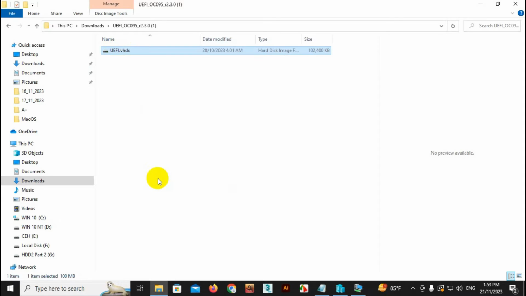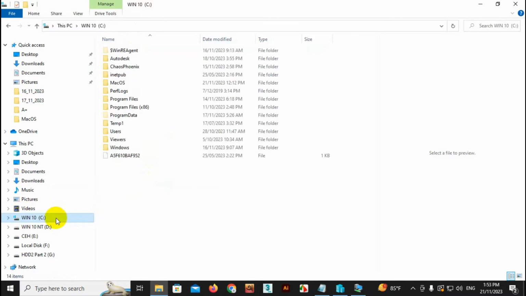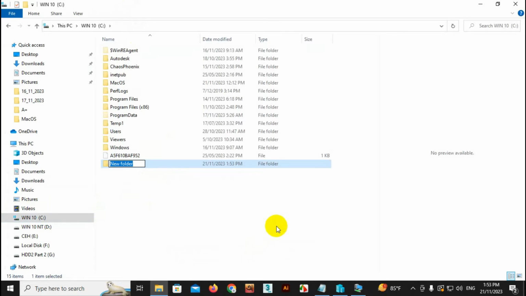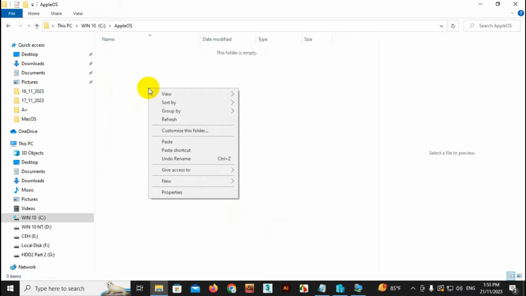Now go to your C drive. Now make a folder. I am giving the name Apple OS. You can give any name. Now just paste the UEFI disk here.